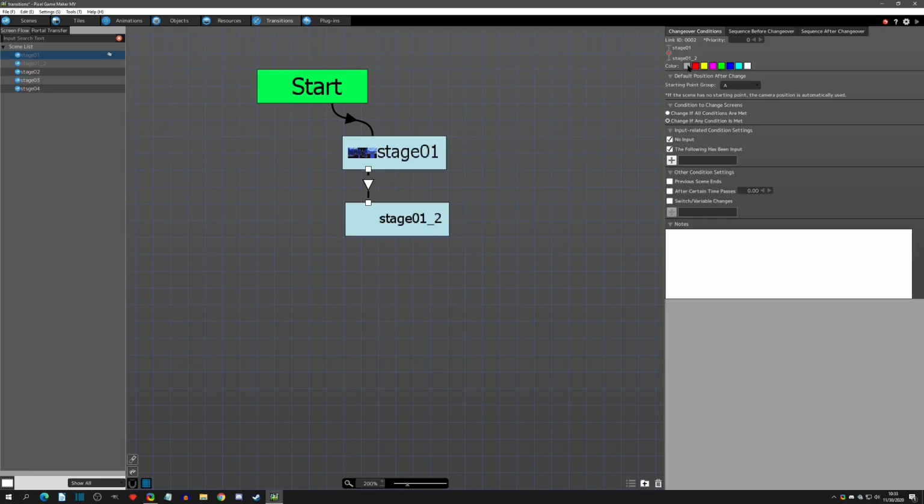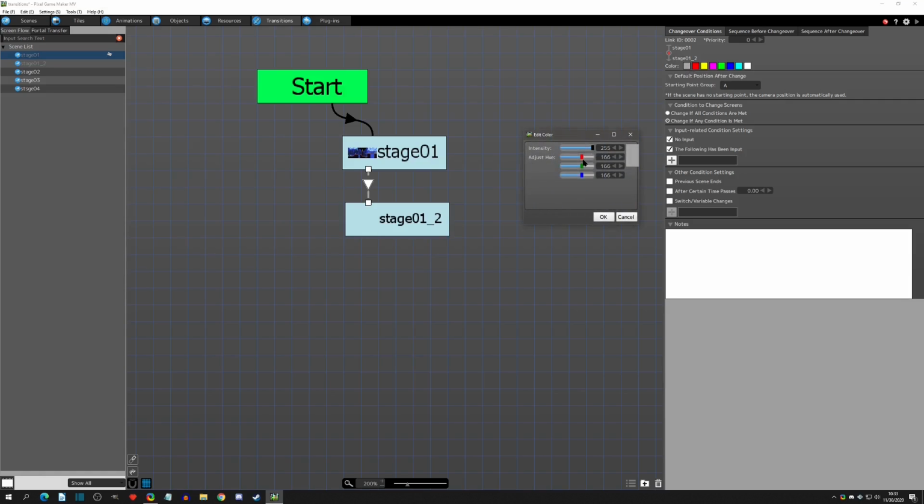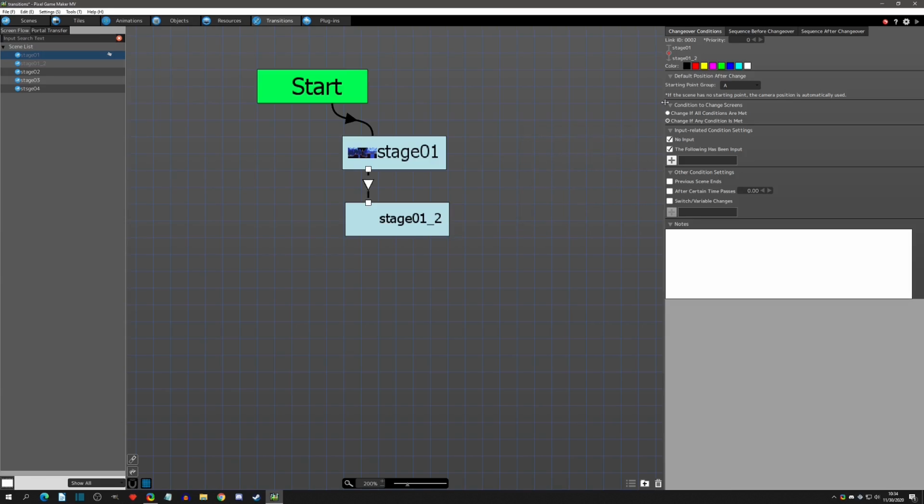And real quickly, do note that you can color your links if you need to. If you want to specify a color, you can actually double click into them and you can specify color. In this case, I want it to remain the black, so I'll just hit OK there. And then this one we're going to go over at the end.